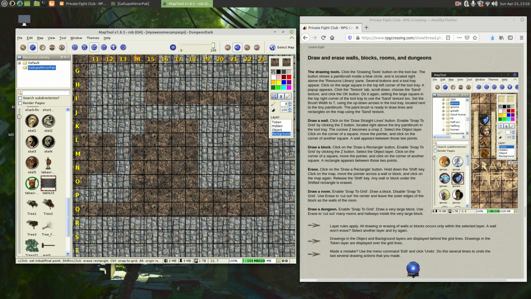Mostly I design the complete dungeon beforehand, but this is a really good way of winging it, especially if your players do what a lot of players do, where you expect them to go one way, you think they're going to turn left, and they turn right, and then you're stuck. But being able to do this on the fly really quickly is a really great feature of this tool, of MapTool.